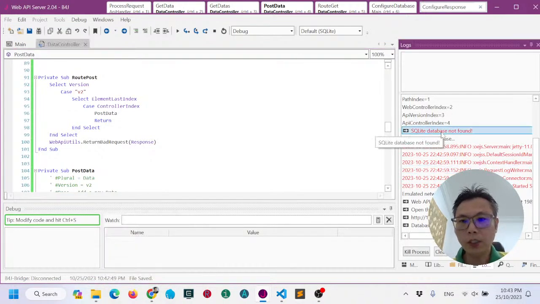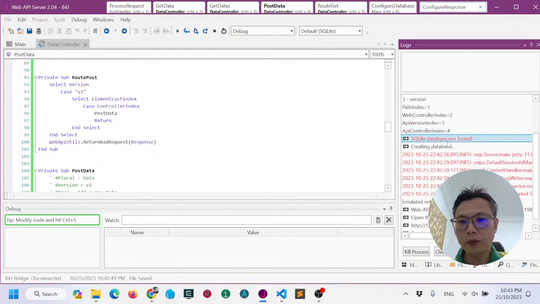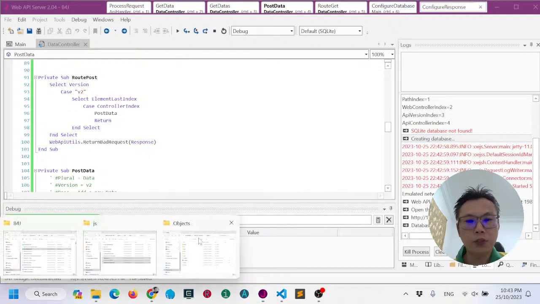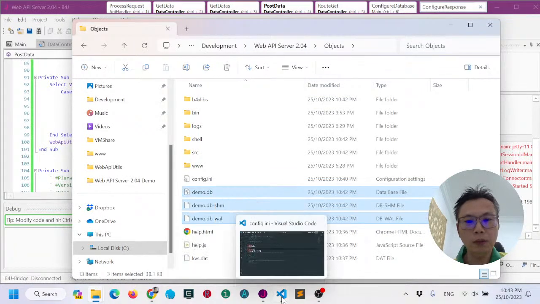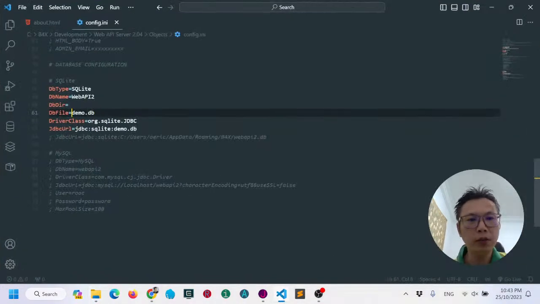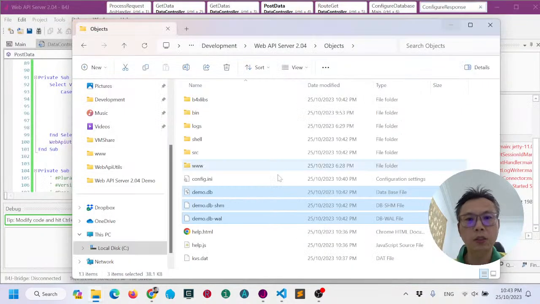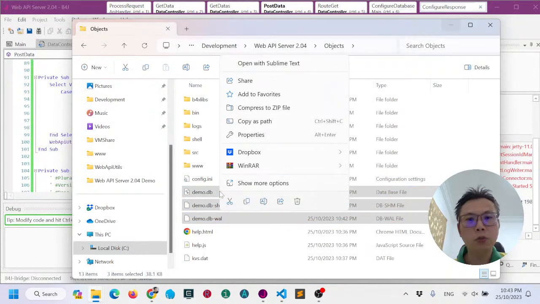Okay, you see SQLite database not found, so it will create a database for us. And then after that, the database is created successfully. Now we check the objects folder. We should find this demo.db. Just now we defined this file named demo.db. So this is the SQL database in WoW.